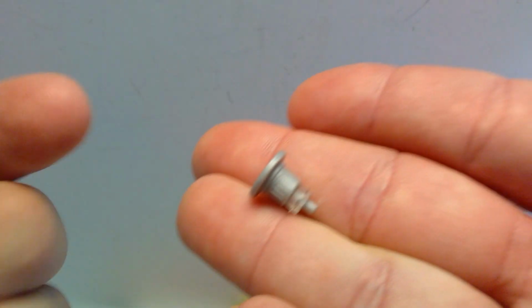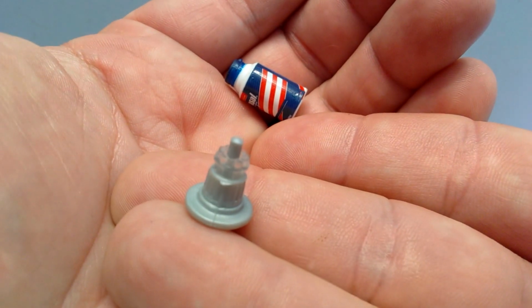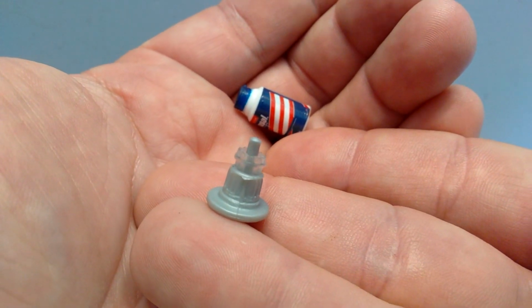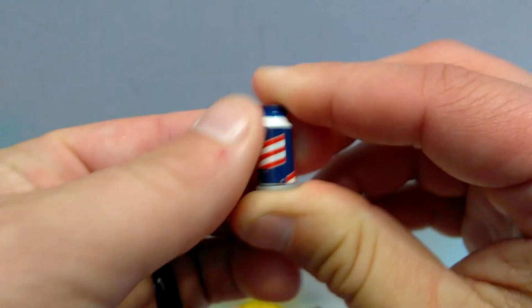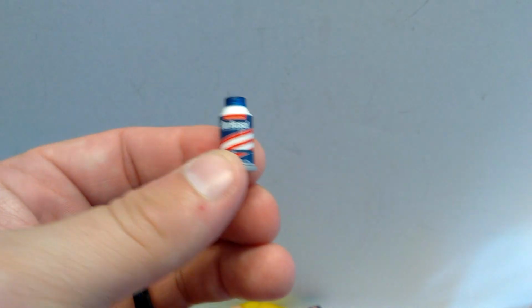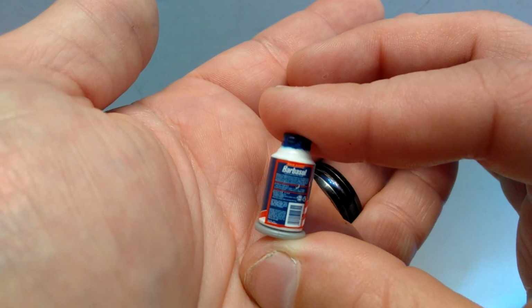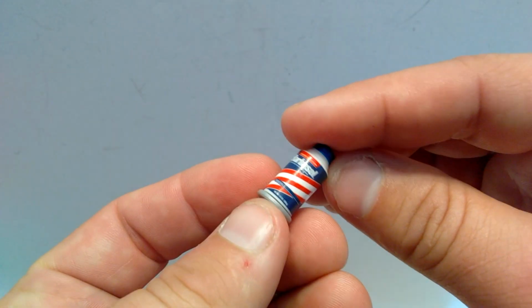You also have the Barbasol can, and you have the inside as well where the DNA was hidden, and it looks extremely, extremely cool. You can see how well done that is for being so small. That is extremely impressive, and you can actually put this inside the Barbasol can itself just to, again, copy exactly what it does in the film. And look at this. You even have the words on the back of the Barbasol can. Like, Mattel has just gone just over the top as far as how good this entire set truly is. It's insane as far as this set goes.